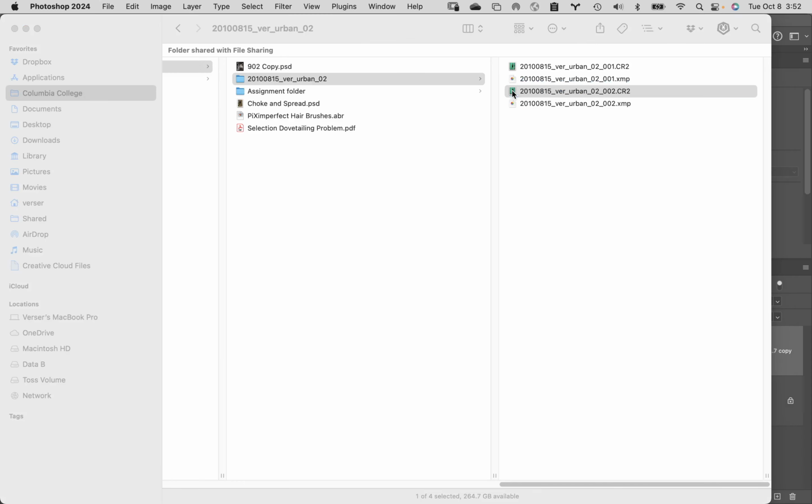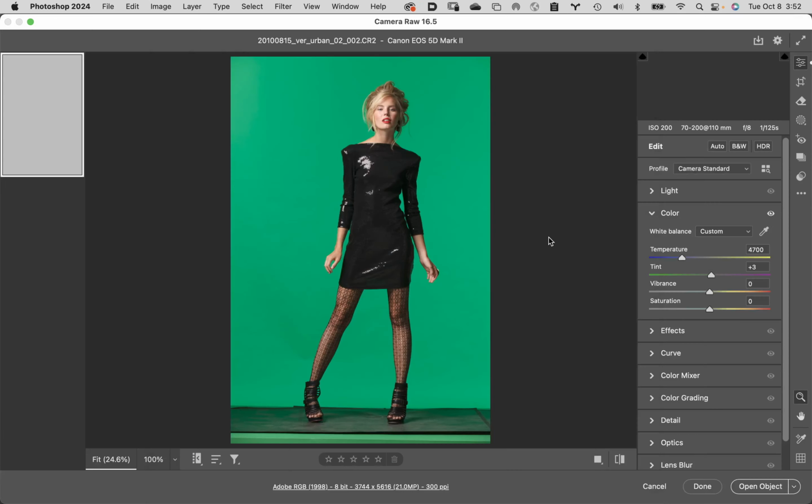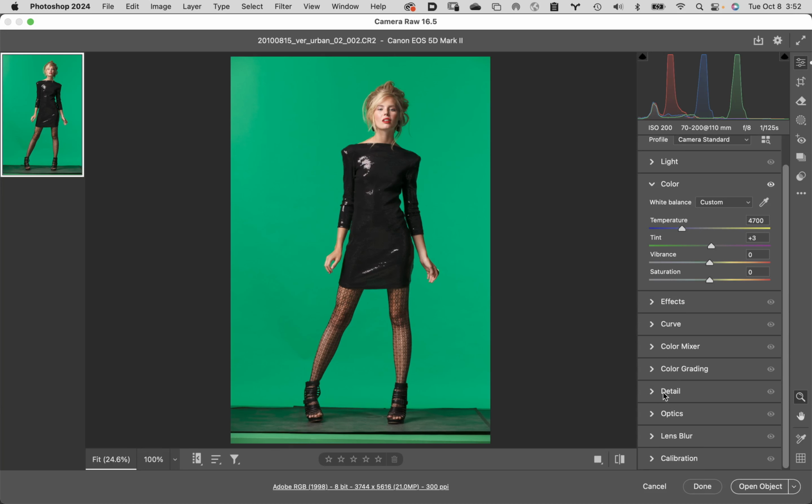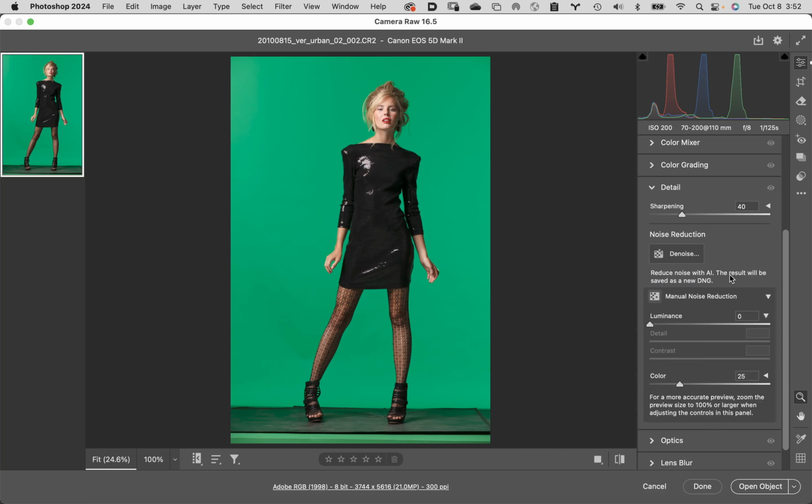Just double click on any one of those CR2 files. It doesn't matter which one you click on. This will open it up. If you actually got a raw image into Camera Raw, if you click on your detail drop down, you'll see that there is a sharpening value right here. This is called input sharpening. This is not sharpening like you would use to get something ready to go to print. This is also not artistic sharpening. Again, people get into that. People will make eyebrows sharper, skin softer. I mean, that's artistic sharpening.